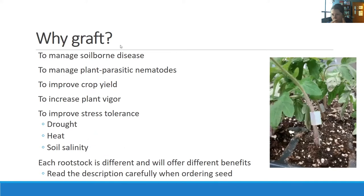You've probably gotten some of this already from what I've said so far, but a lot of people need a little bit of walking through why they should even consider it. Even if you don't have nematodes, grafting may be something you want to consider. If you have some other soil-borne disease you're really struggling with that is also tough to rotate out of, and you don't want to give up vegetable production, you may want to consider grafting.